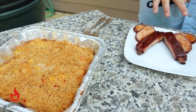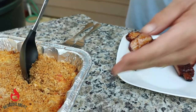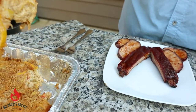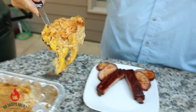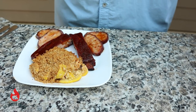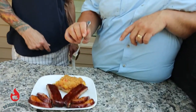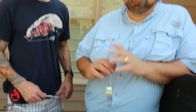Our squash has cooled just a touch and we have some leftover ribs and some loin from our competition yesterday that we're gonna eat with this. I'm just gonna get a small corner of it out so you can see it — look at that ooey gooey. We're gonna put it right down here. You can have this dish really any day of the week — simple to make. Have it on Sunday with your fried chicken.